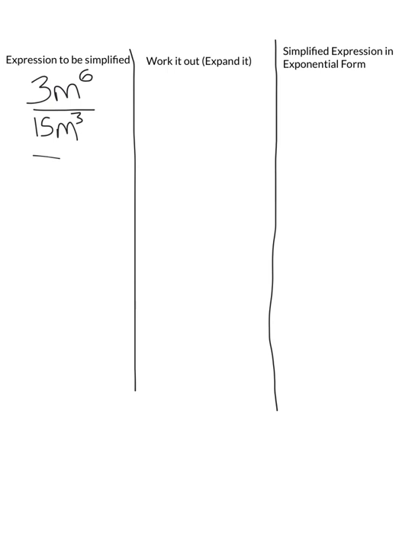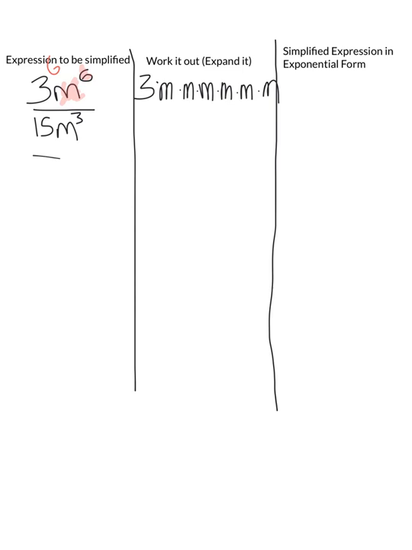Now the first step is going to be to write each term and expand it. So let's look at our term in the numerator. In expanded form, that's 3 times m times m times m times m times m times m. So we have 6 m's, that's m to the 6th. Now remember, this exponent of 6 is only applied to the m, to that base of m. It's not applied to the 3. Remember, if we wanted to raise 3 to the 6th power, we would have to add that exponent, 3 to the 6th. So it's only applied to the m. Okay, so it's m to the 6th.